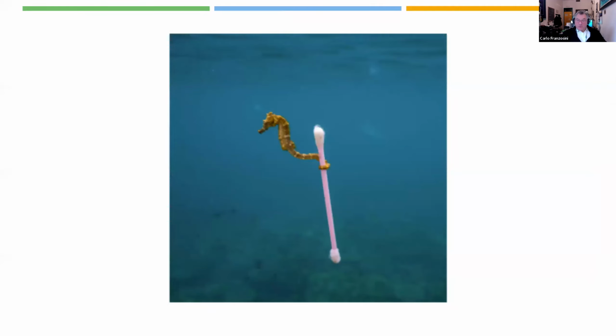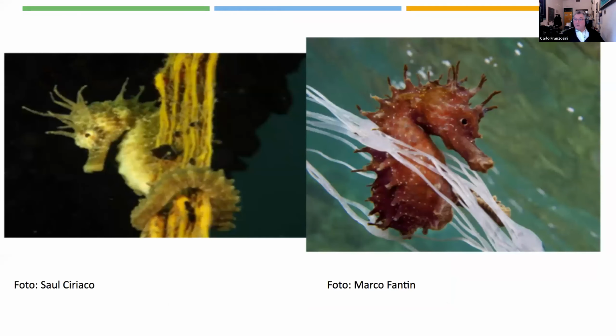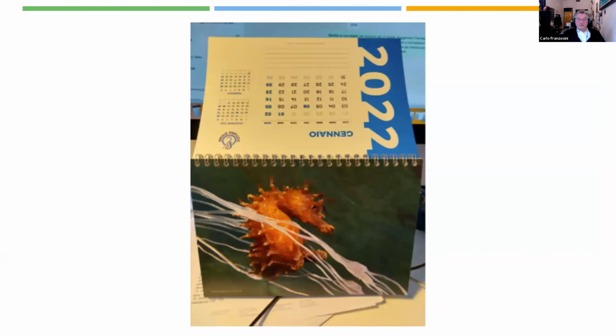This is an image we all are very aware of, but this is the situation we find within our seas. Sea horses being grabbed by the mussel nets. And these photos even become part of small calendars circulating in Italy. It is a kind of recognition of a problem which is linked to this activity. On one side, we very much welcome this kind of farming of aquaculture. On the other side, we recognize the impact they have.